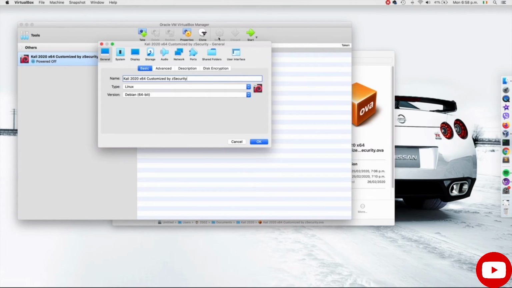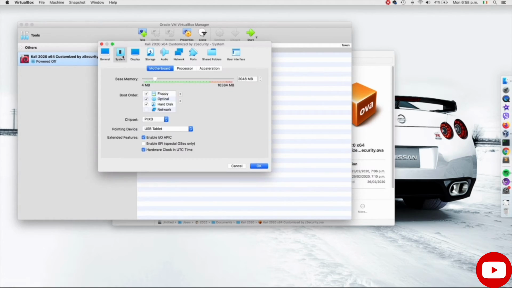Now, depending on the host operating system that you're using, the layout of the settings menu in here might be slightly different, but using it is exactly the same. So make sure you follow the steps that I'm going to show you right now, and it should work on all operating systems, whether you're using Windows, Linux, or OS X. So the first thing that I want to modify is the system settings. So I'm going to click on System. And in here, you can first of all modify the amount of RAM or memory that will be allocated for the virtual machine. Now, depending on how much RAM you have in total, you can give this more or less.